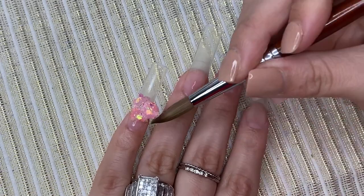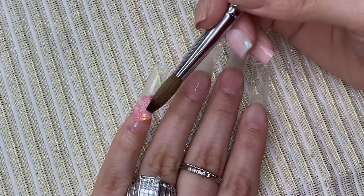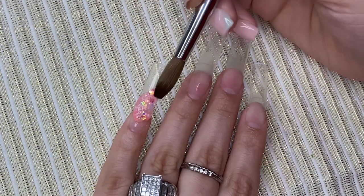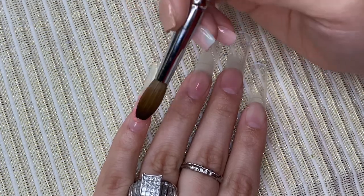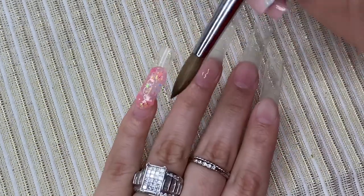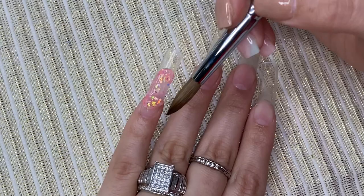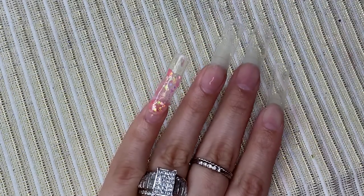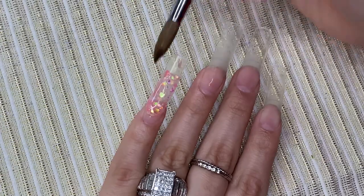So right here, I'm going to get started with my nail design before I show you how I pop my nails off. And I'm going to be doing a Valentine's Day nail set. Right here, I'm going in with On The Rocks. It is a glitter acrylic from Royalty Nail Supplies, and it is such a pretty glitter acrylic. I do recommend her glitter acrylics. They do have a really pretty shine to them.